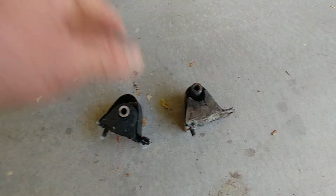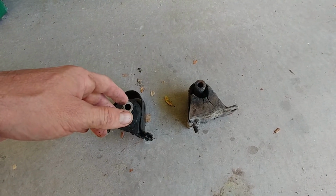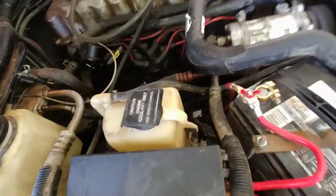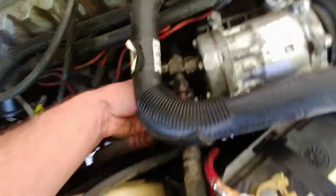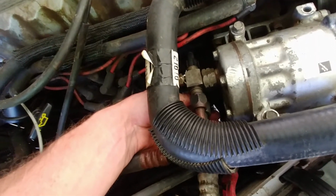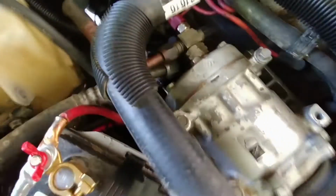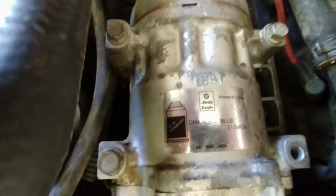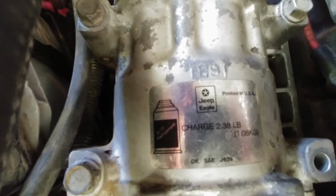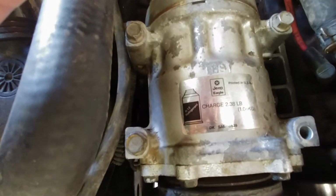And I had to have a friend go get an oil filter. There was enough vibration that it loosened the low side on my AC compressor and leaked out all of my refrigerant, which was kind of a pain in the ass, because if you can see, it says R12 on there somewhere. Yeah, it says R12 refrigerant.